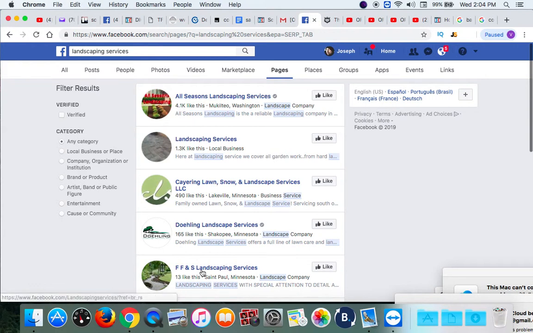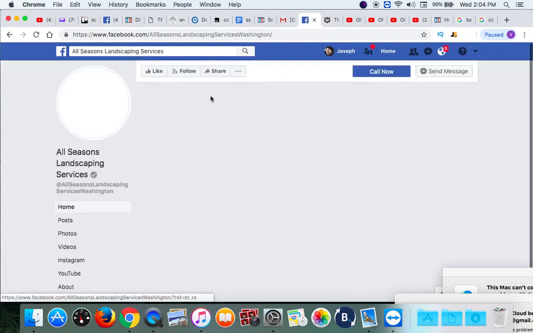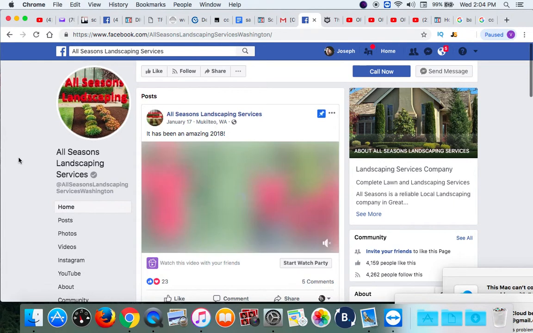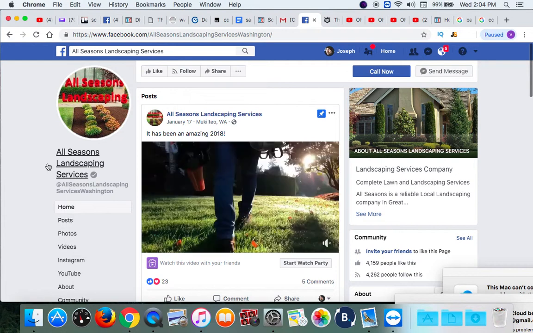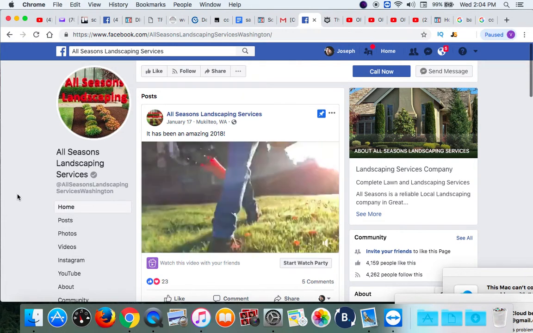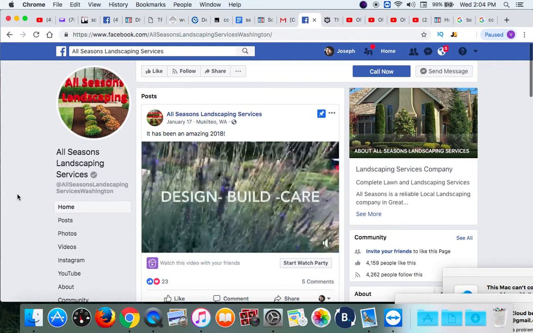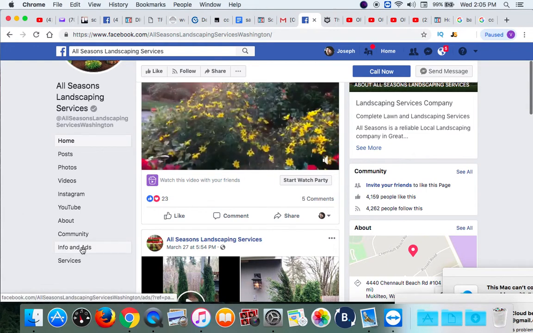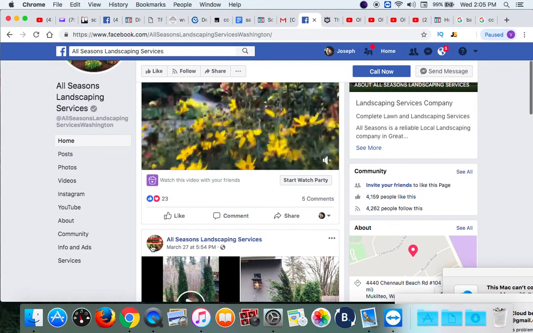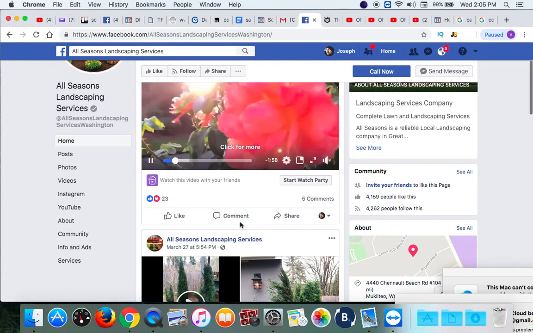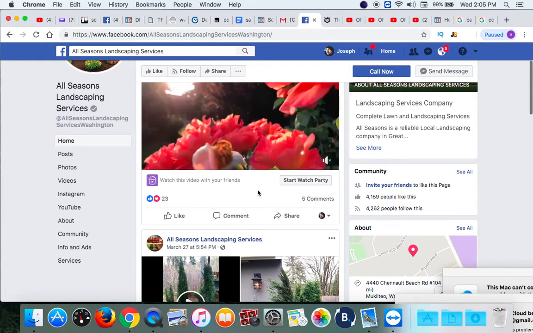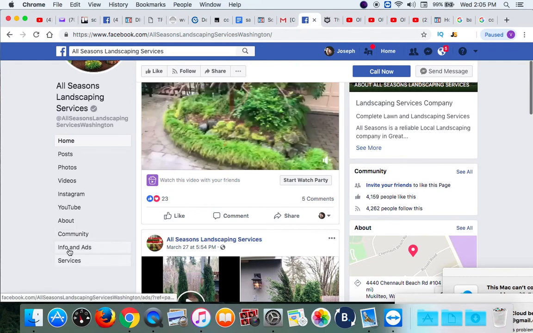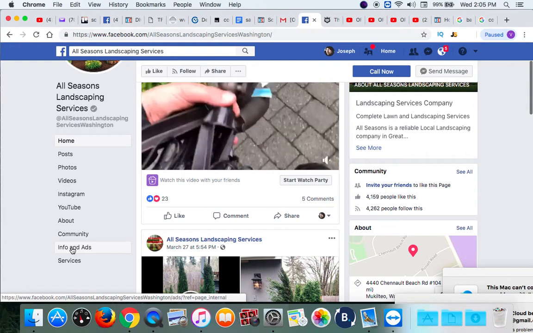They have 4,000 likes, and it's the most used page in this whole section. And the thing about local businesses and most businesses in general, they don't even bother with their Facebook page that much. So to have a page that has 4,000 likes is a pretty good one. Most people who have a local business have like 15 likes or 14 likes or whatever, and they don't really do much. But the way you grow your Facebook page, if you were to make a post on your timeline, you can make an ad out of that post, and then all of a sudden you're getting more people seeing your posts. They like your page, and then you can also advertise. So advertising can be used in different ways.